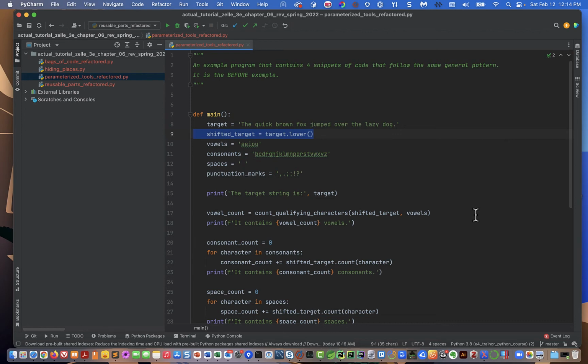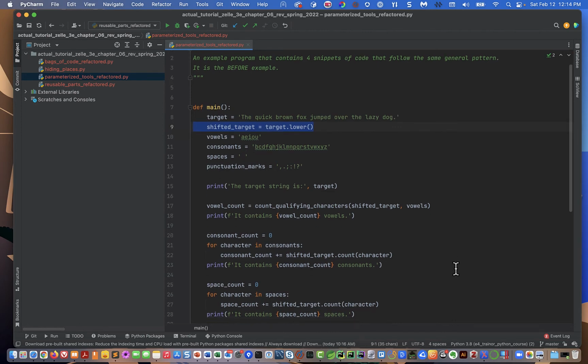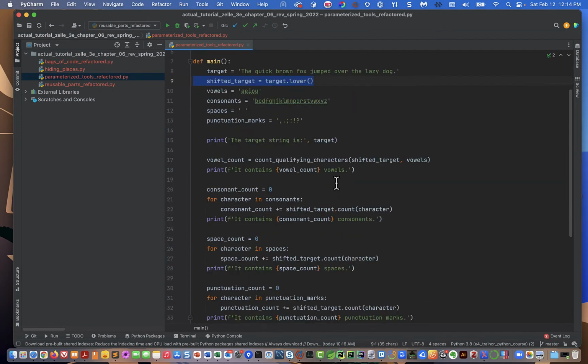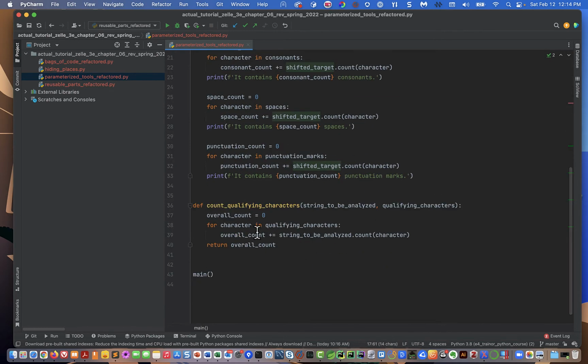And I did that a little too early. So now we're still doing the shift in main. Everything is depending upon the shift having been done in main. And we're calling it with shifted target. That's fine. And we're not doing any shifting in here. So let's pause and test.